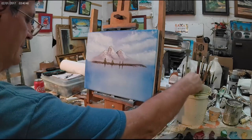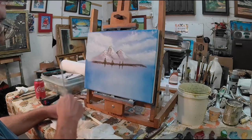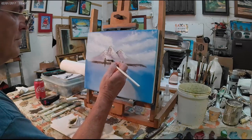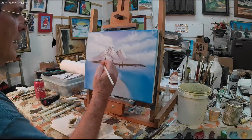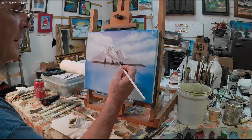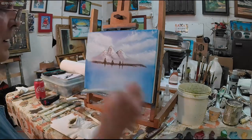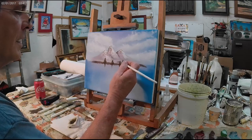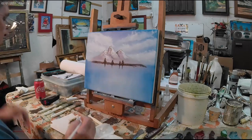I'm going to get rid of the green paint. Let's just go back to plain black. Plain, not black, but the darker color, just the background color. That's a lot lighter than I want. So we'll just do that. We can darken it right back up that way. I want them to be darker. They're far away, so we want them to be a bit darker back there. Make that one a little bit taller if we need to. Like so. Okay.